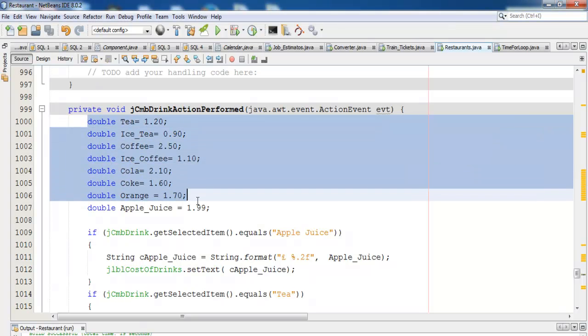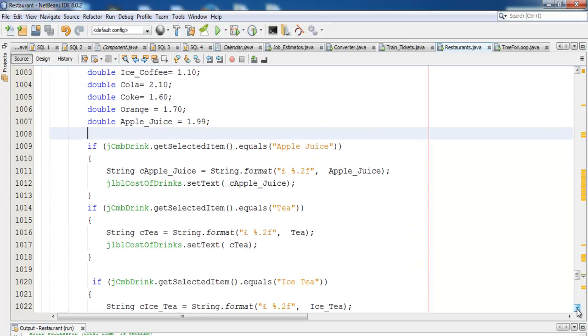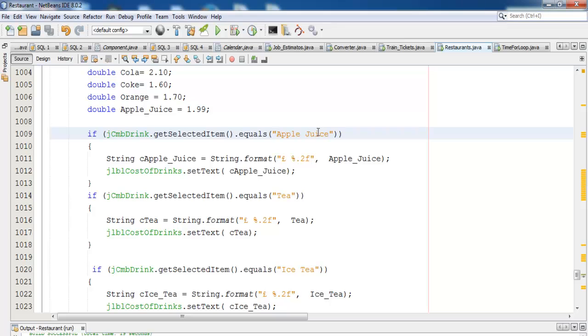Okay, let me show you the code. Here are the variables that I've declared, and if apple juice is selected, this is the price that will go into LBL cost of drink.